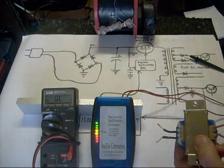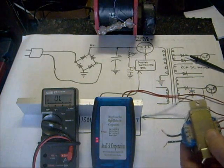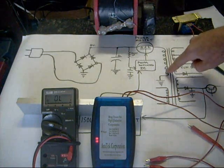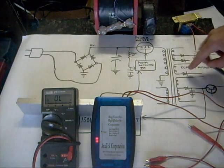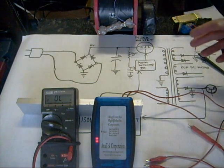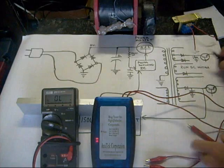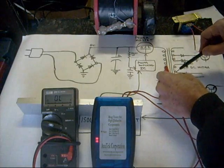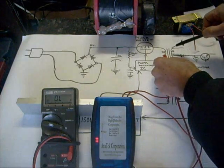The other thing you want to check is the resistance reading on the secondary side of your coil. For example, if this were a step-up transformer, I might have very few turns on the primary side and many more turns on the secondary side, or vice versa. You'd have to have a general idea of what the resistance should be. But even without knowing your resistance, you can at least get a general idea whether the primary side is okay using the ring tester. You also don't want to find any shorts between your primary and secondary. When you take your ohmmeter and check between here and here, you shouldn't have any reading whatsoever — it should be infinite.